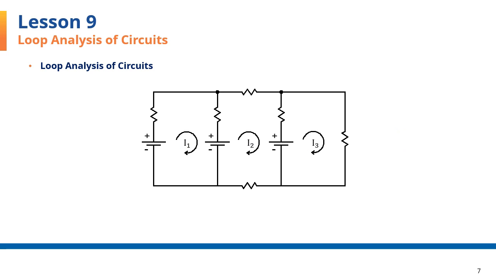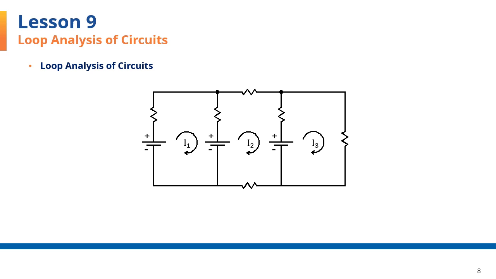I need to point out that loop currents are fictitious currents, as obviously the same current does not flow in all branches of the loop. But they serve as a clever technique to analyze circuits nonetheless. The difference in currents in branches will be taken care of in the process of this analysis.